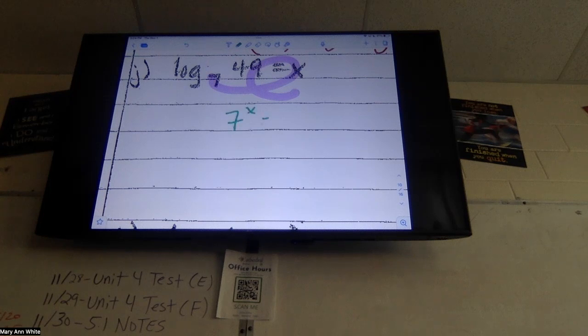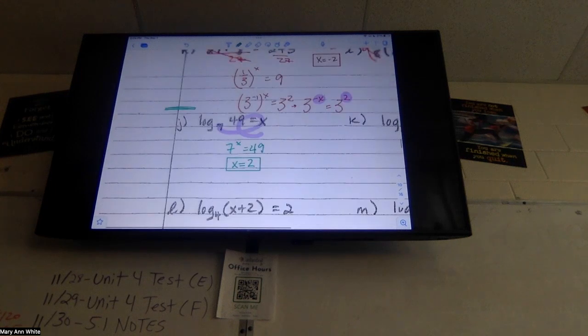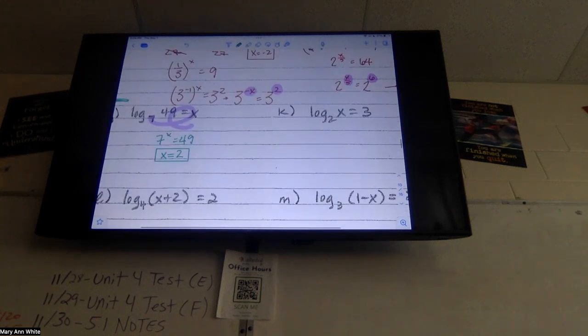I'm gonna make us play it out because we're gonna do some harder ones in a second. So I wanna make sure that we can log roll. And then now what's my answer, Ava? 2. You can say 49 equals 7 squared, I don't care, but most of us at this point, we see pretty quickly that that's just gonna be x equals 2. That wasn't too bad, right? We've done that before. You're like, huh, I thought it was gonna be something new. Similar idea for the next one. What would my log roll for letter K be?